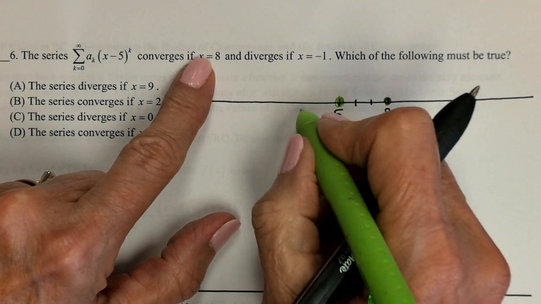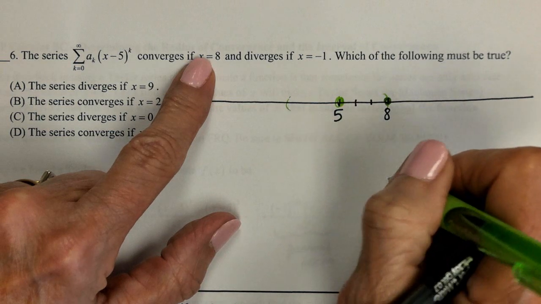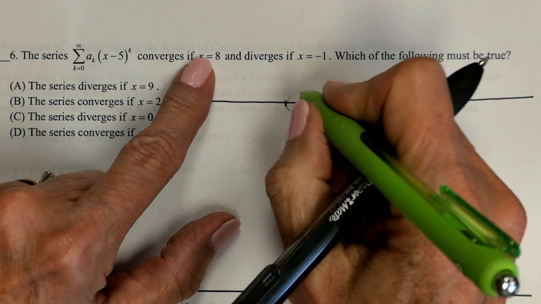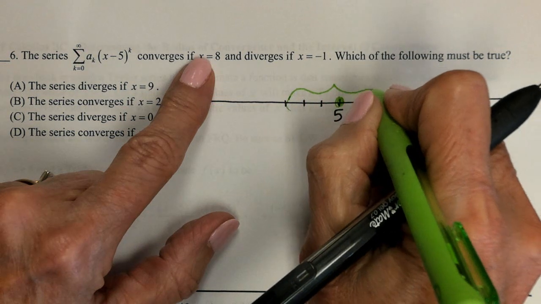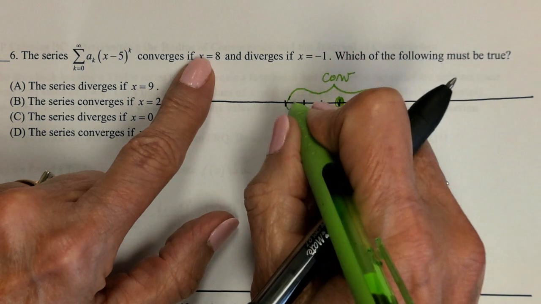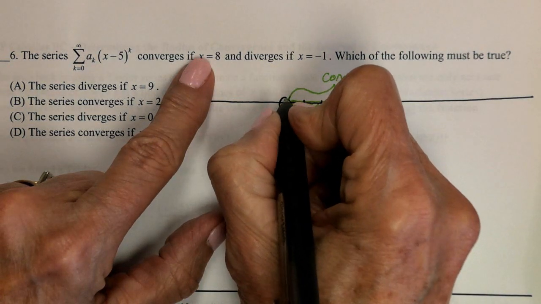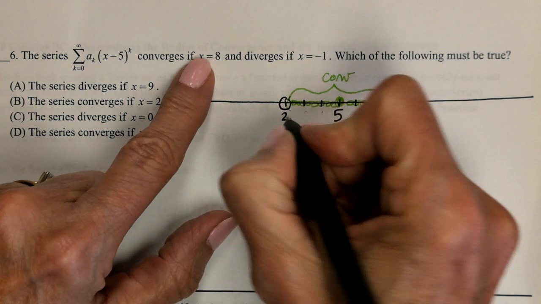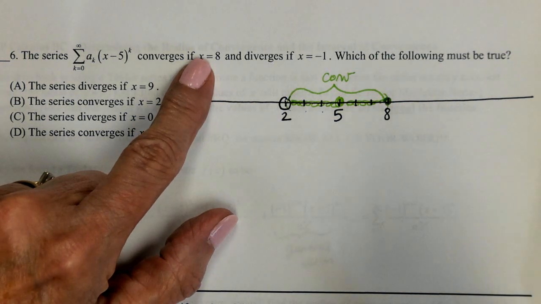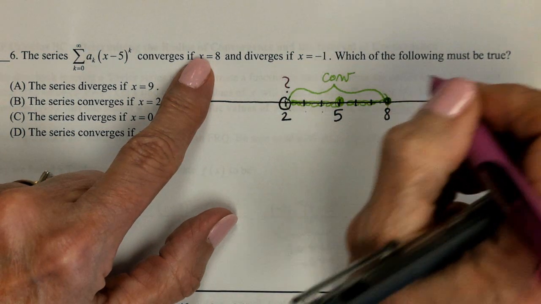Well, I know therefore that there is a minimum interval where we must converge. So 3 units on the other side. I know I have to converge inside of here. The interior of the interval of convergence, I know I must converge. What I do not know is what is happening right at this value. What is that value? 4, 3, 2. So that value is 2. I don't know what is happening right there. Let's do kind of a pinky purple for I don't know. Maybe I converge, maybe I diverge, I don't know.